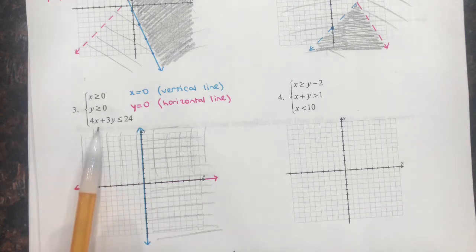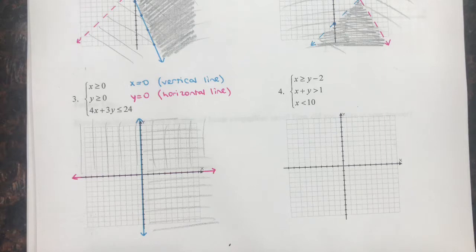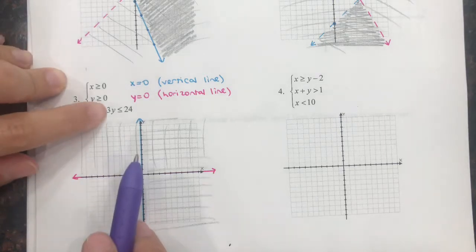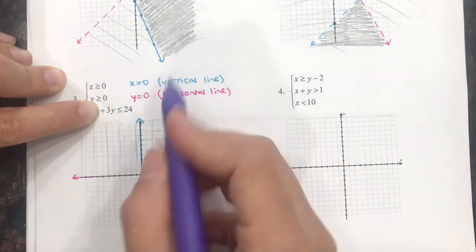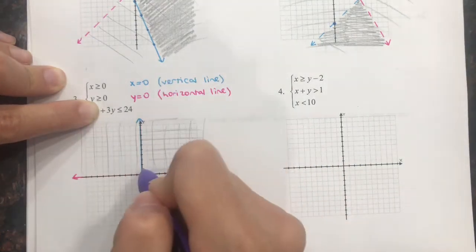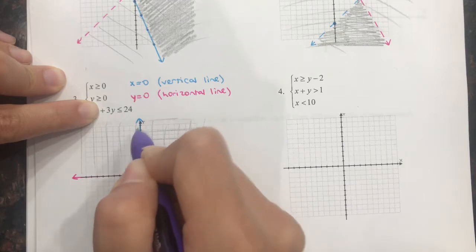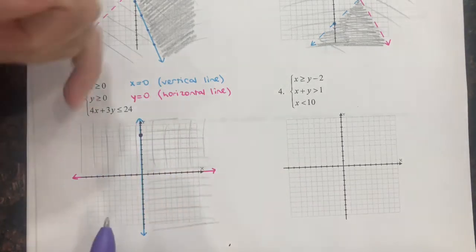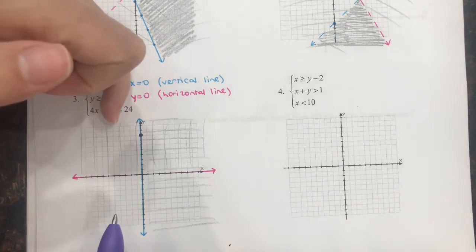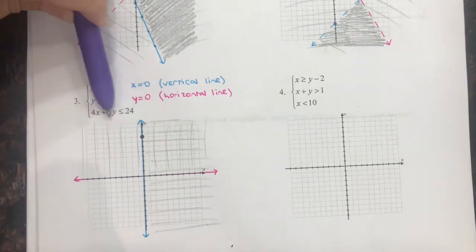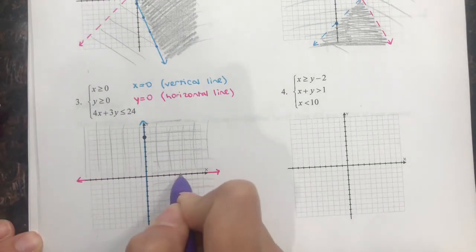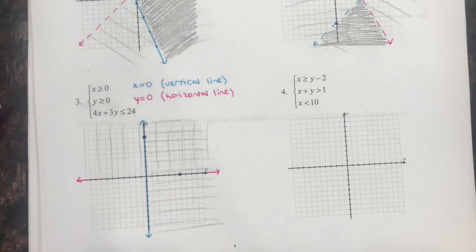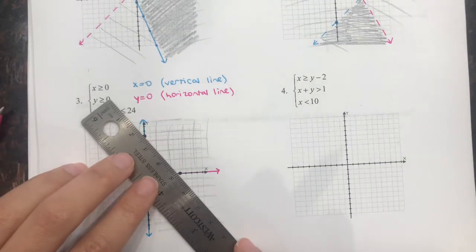Now, I still have one more equation to work with. And again, you can use the intercepts if that's easier for you. So I'm going to find the y-intercept by covering up the x. So my y-intercept is positive 8, because we're dividing by 3. 1, 2, 3, 4, 5, 6, 7, 8. The x-intercept, cover up the y. Cover up the y, we would get an x-intercept of 6. Just a much faster way of graphing. And another solid line here.